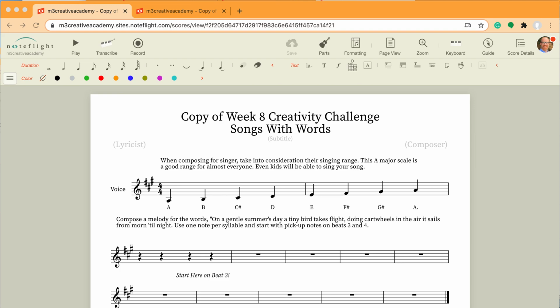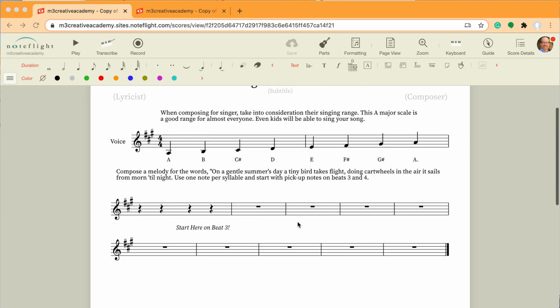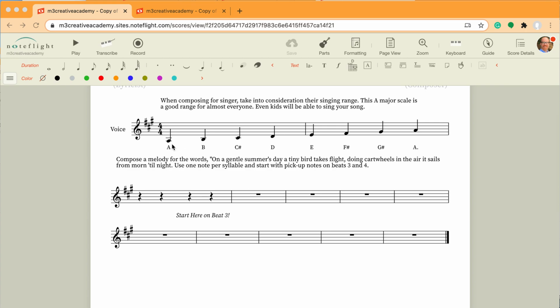So as we get started with this one, we're going to use the notes that are a good singing range for kids. Most kids are able to sing through this. So we start with the A down here. It's right below middle C. And then we're going to walk up to A in the middle of the staff. But by the way, because we're starting on A, we're going to make this in a major key.